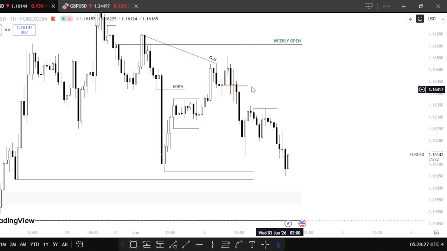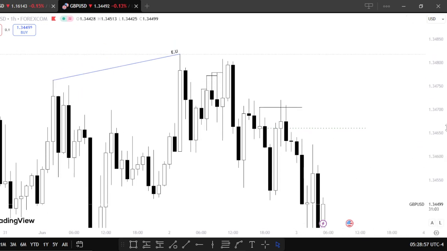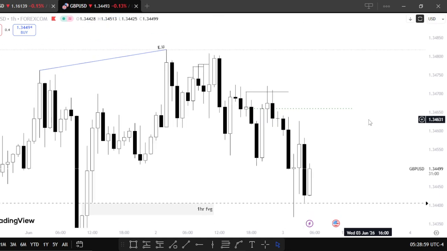Actually, I started regretting taking an entry here. Anyway, this is NFP. You don't take trades like this because you don't know what's gonna form or happen. It can be so choppy, like literally so choppy, and you can smoke it out. So that's why I took a high time frame entry. So this is a situational trade that I took, and I got out like a stupid maniac.